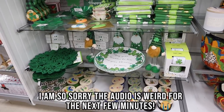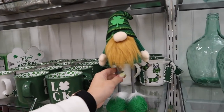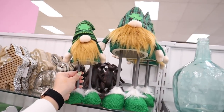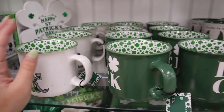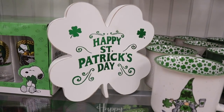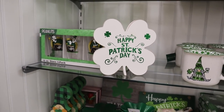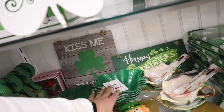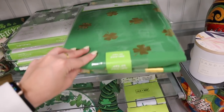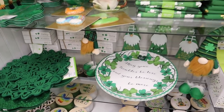Moving on to St. Patrick's Day — it's not a ton of stuff, but they do have some little gnomes which I haven't seen at any other stores. The smaller ones are $9.99 and the bigger ones are $12.99, which is a better deal given the size difference. They also have Lucky Little Gnome mugs, little signs for $6.99 that say 'Happy St. Patrick's Day,' some gnomes, little candy dishes, tablecloths including a checkered one and gold clovers on green for $12.99.